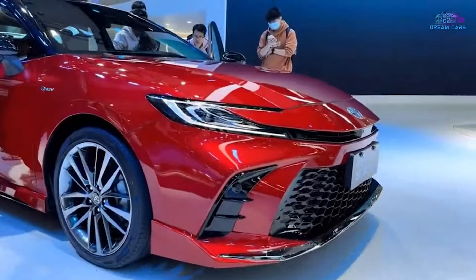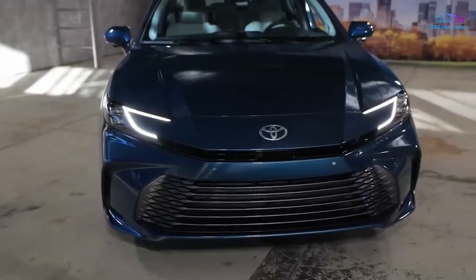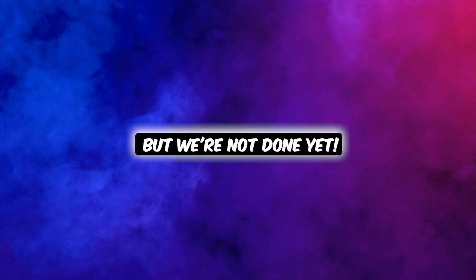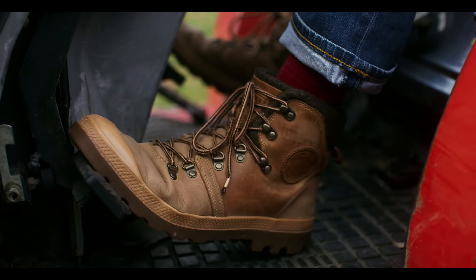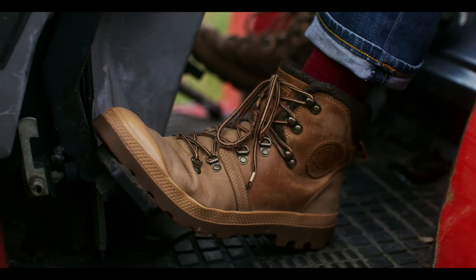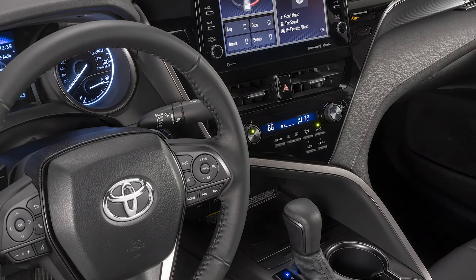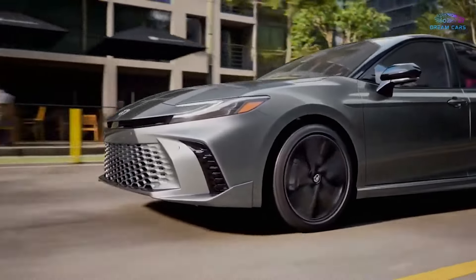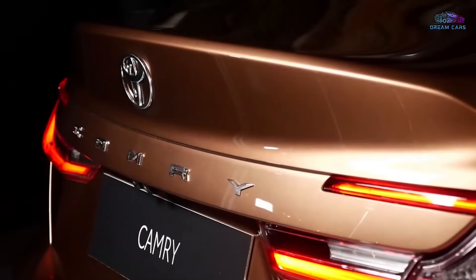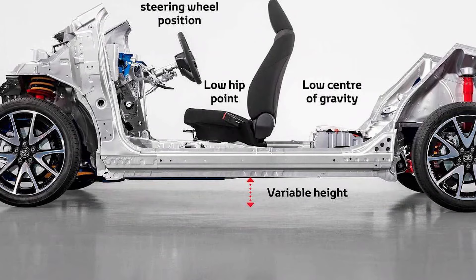But this isn't perfect — it has its issues. This beauty has had its fair share of hiccups along the way. One big issue is that some owners have had to deal with oil consumption going out of control. There's also that weird hesitation when you hit the gas pedal, like your car's playing a game of should I, shouldn't I, right when you need it to kick into gear. And power steering pump or hose leaks can throw a wrench in your driving experience.